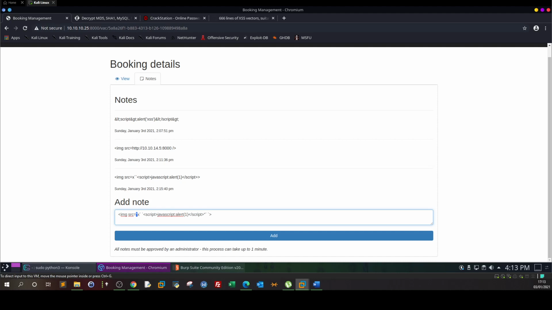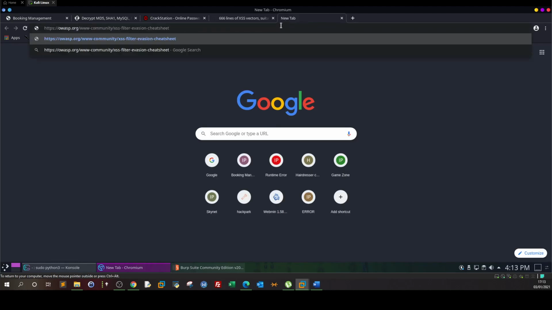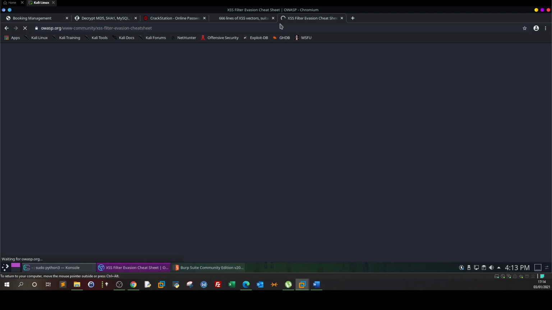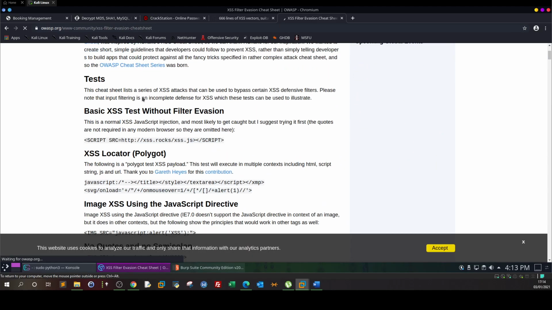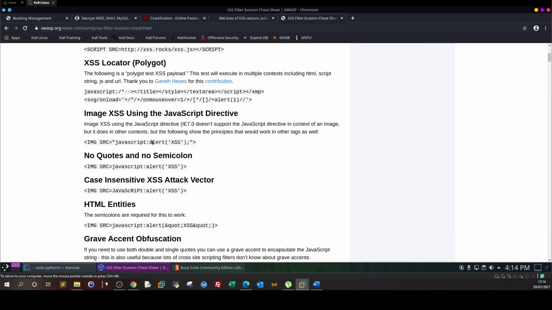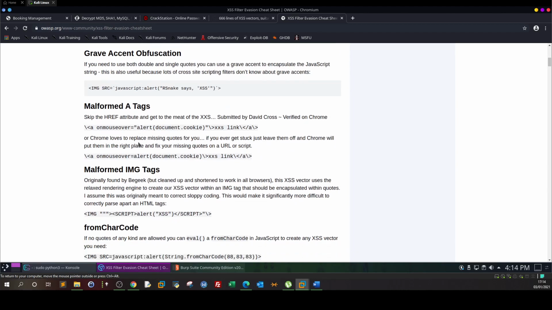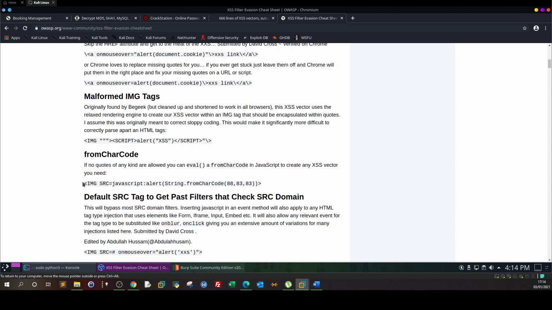And for this evasion technique, OWASP has us covered. If you go to this page, it's about XSS evasion techniques. We get down to our case, and we see one here. So this one exactly matches our case.